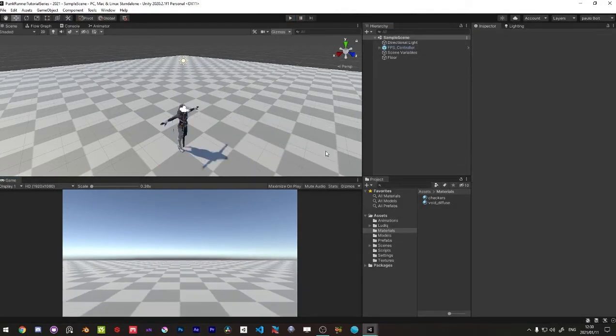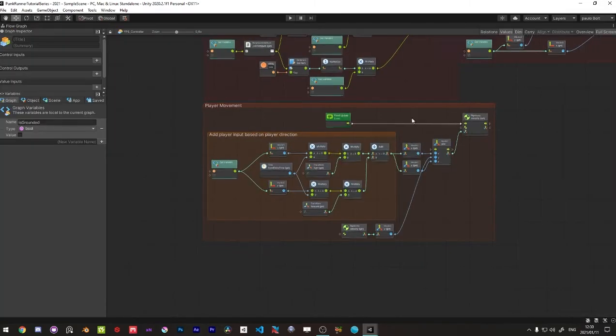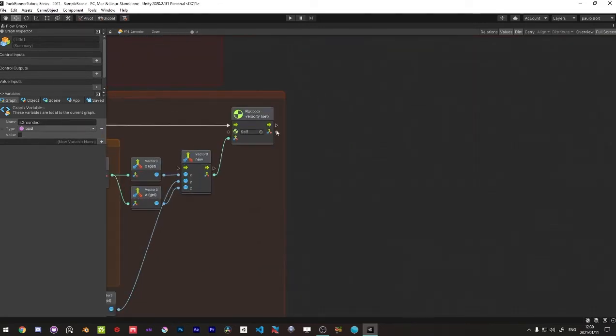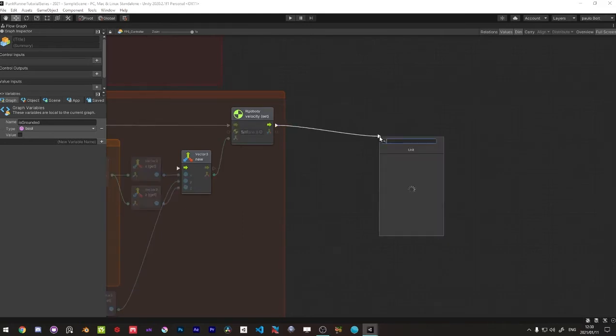So now that we have input, now we need to do a rotation. So all of our input is done. The next stage is to do the Y rotation, or I think it's called yaw rotation. Yeah, I think it is. So let's do that. So I like to do this with a rotate. It's weird. I use two different ways of doing the same thing. I just find that the rotate's really nice because it does what it says. It rotates.